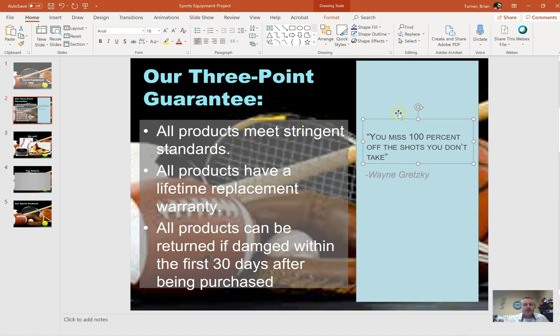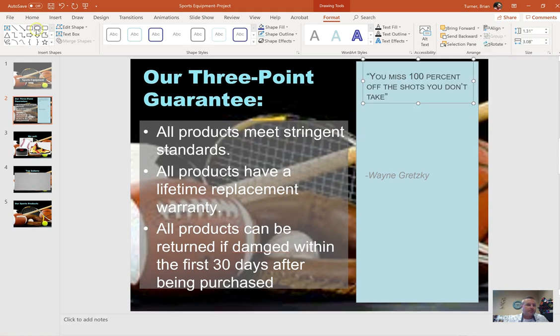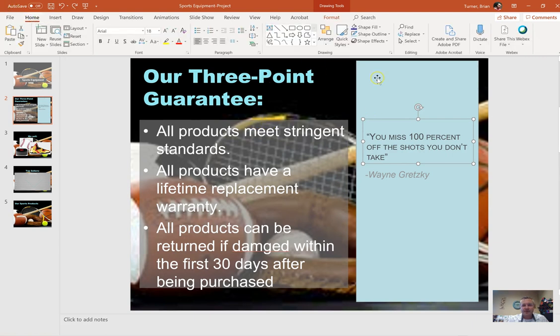Now, we're going to go up here to the Drawing Tools Format tab, and we're going to say Align, and we're going to say Align Top. Oh, hang on. That's not right. Don't do that. I did that totally wrong. We need to go, I think it's under the Home tab. No. Hang on just 1 second. Okay, so that's tricky. It's a good thing I caught that.